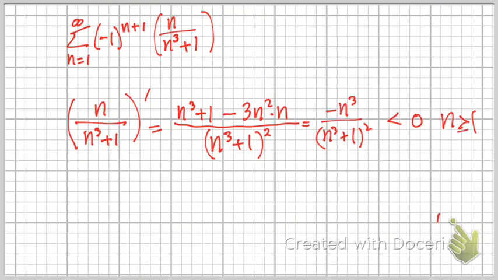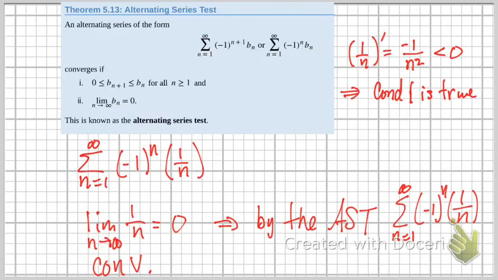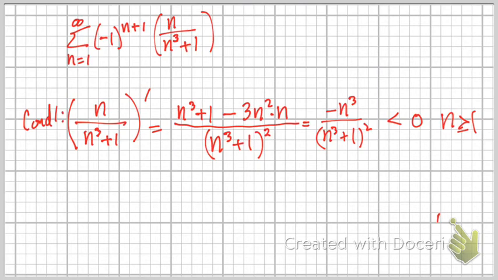Okay, so knowing that, condition 2 is good. Now what we're going to do is look for the second condition. So this is that condition 1 that we actually met here. Now condition 2 says what? I'm going back. That the limit of that sequence has to be 0. So now all I'm going to do is take the limit of it. Limit as n goes to infinity of n over n cubed plus 1.